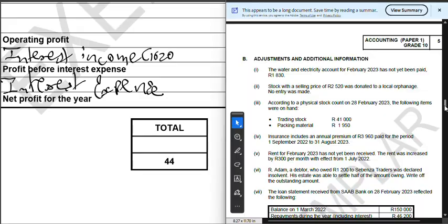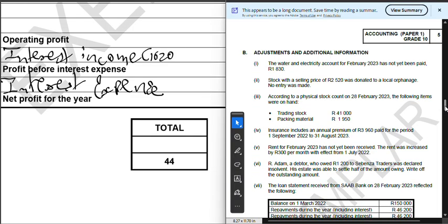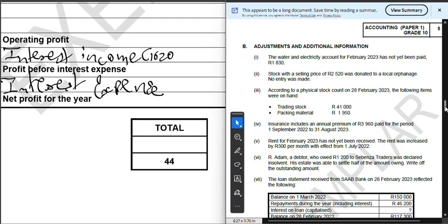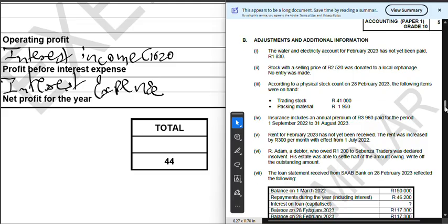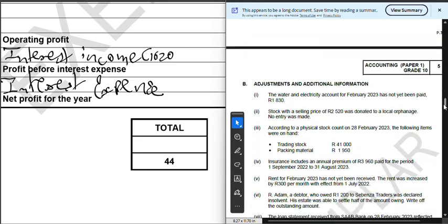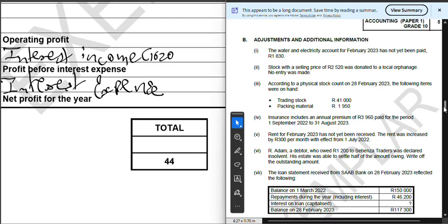After information A is information B. These are adjustments. We are going to need to do this one by one, step by step, and understand exactly what these transactions are for. Remember that most of the times where you see adjustments and additional information, this refers to the year-end transactions that you must have learned about in your June curriculum. You can see after you complete all of these additional information 1 all the way to 10, we will be done and concluded.